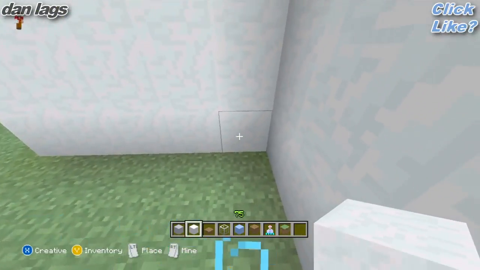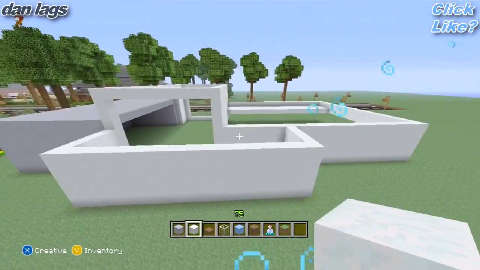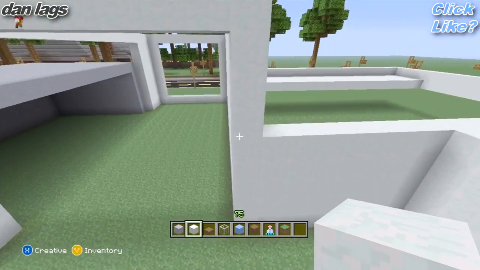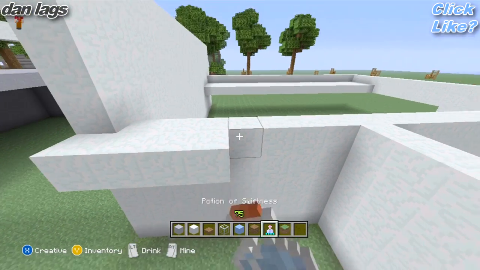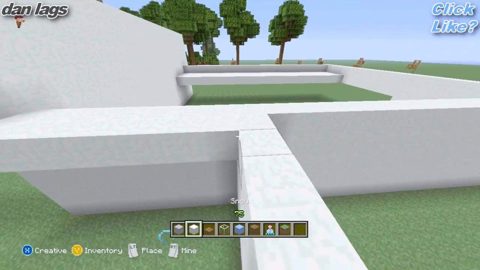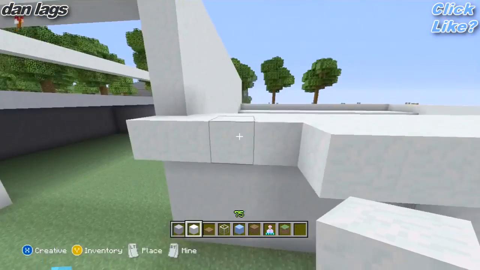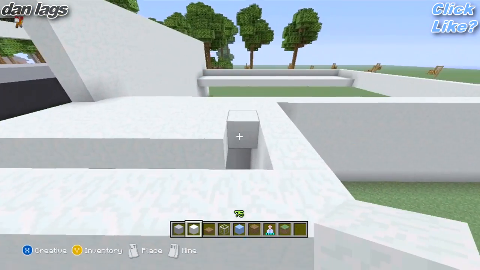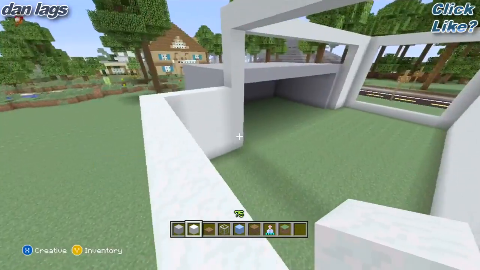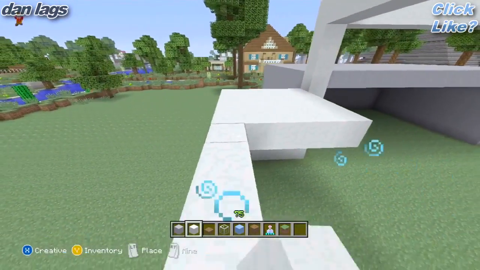Again, this should be 5 blocks protruding. So 1, 2, 3, 4, 5. Yeah, we're good there. And basically, next thing we're going to do is go ahead and fill this in. This is just going to be the ceiling of this part of the room. And if I was right, this should be 4 blocks tall in here. Yes, it is. Okay, cool. Got that good. So fill this all in. And over here as well. You can just take it all the way to here.